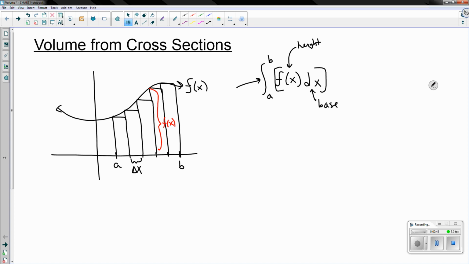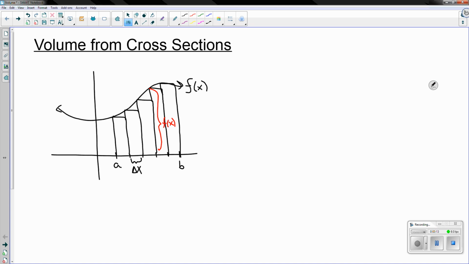Now, how does this relate to volume? Is there a methodology of the same principle that we could carry over to something 3D? Instead of rectangles approximating 2D area, what could we use to approximate 3D volume? If we're going to use the same method, how about we implement prisms? That is exactly what we're going to do.